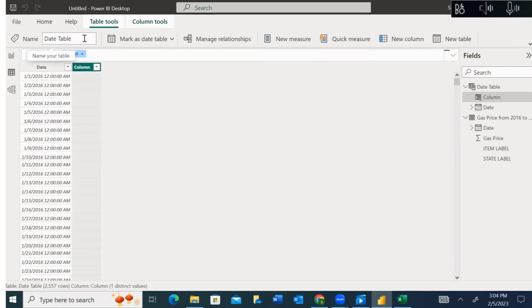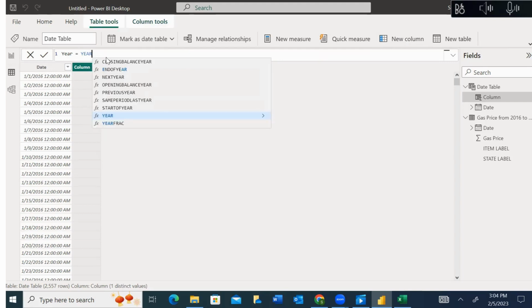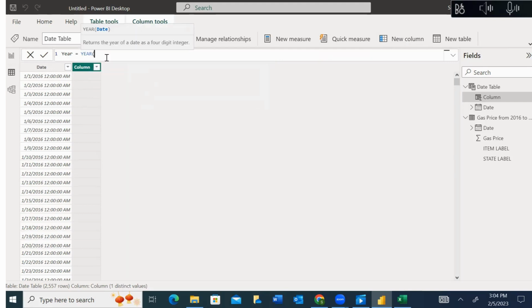So, I want to get my year. So you can name it as what? Year. Year equals to, how do we get year? There's a function here that is called YEAR. And the YEAR function will ask you for a table value. When you see something like this, it's simply saying to pass a table within that parenthesis. So what table are we going to pass now? We're going to pass that date table, date column.